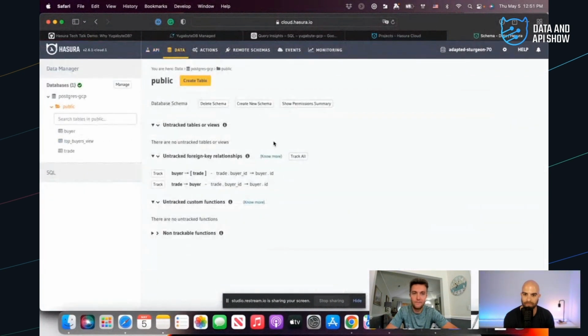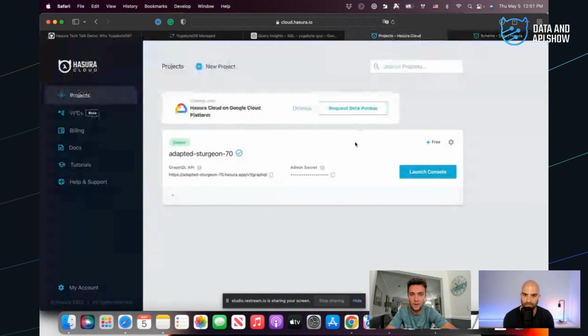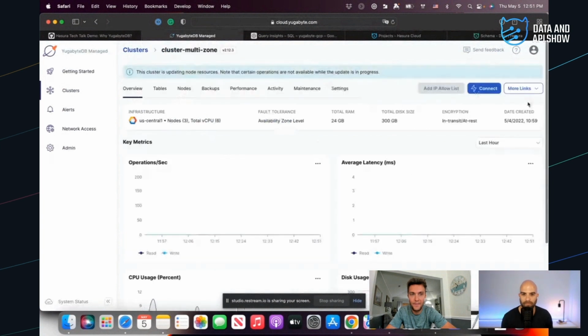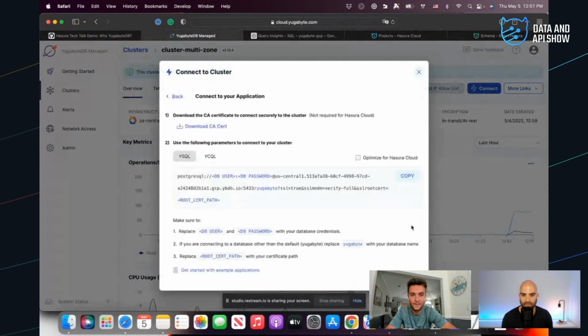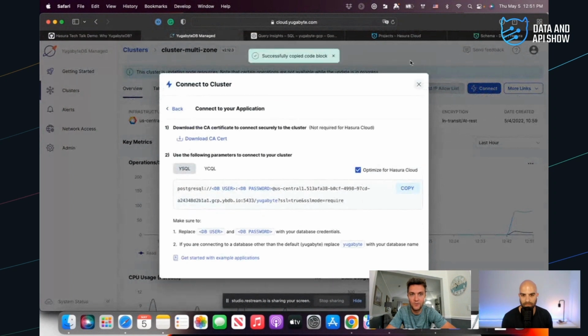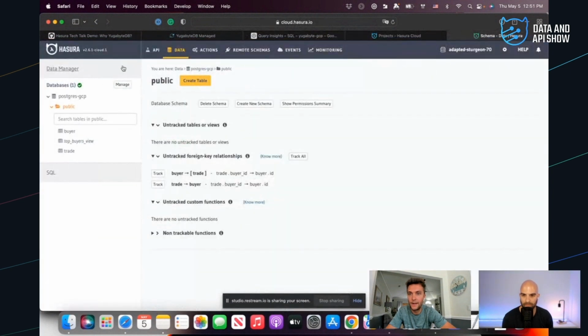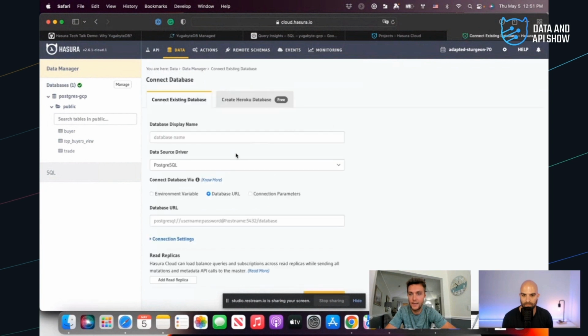And now, first, what we haven't done yet: we have this YugabyteDB managed cluster running, but it's not attached to Hasura. We have to fix this. So let me go to my cluster. And by the way, we are natively integrated with Hasura, so I can easily get a connection string for my Hasura instance connected database. Let's call it YugabyteDB.